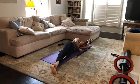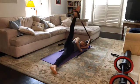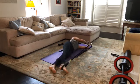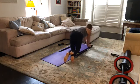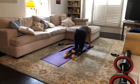Six, 7, 8, 9, and 10. Bring it back down, and let's come on to, so keeping that foot in the foot loop, onto our hands and knees.